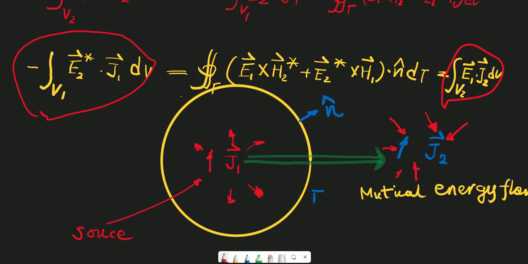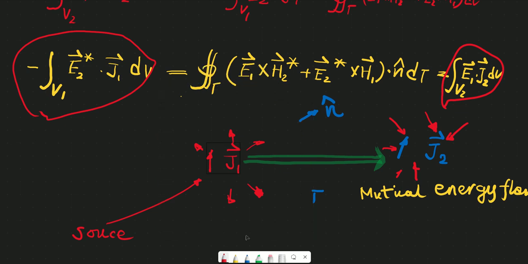The gamma actually does not need to be just the surrounding surface. We can change gamma to actually any surface; as long as gamma separates J1 and J2 it is okay.